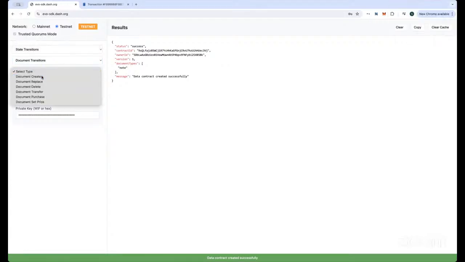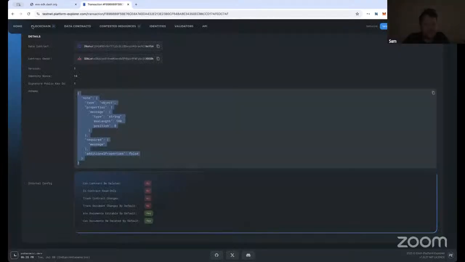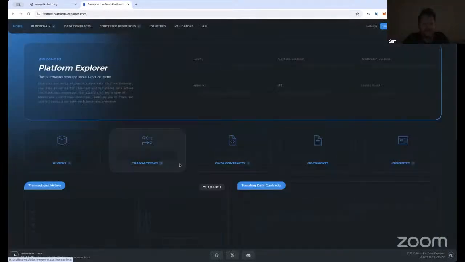Hey, Sam, so are you able to see this document or contract on Platform Explorer now, or would it take time to show up there? No, it's there. Go to Platform Explorer.